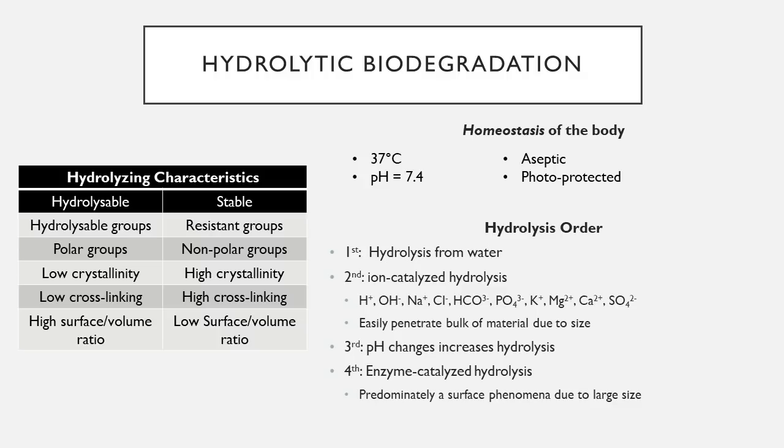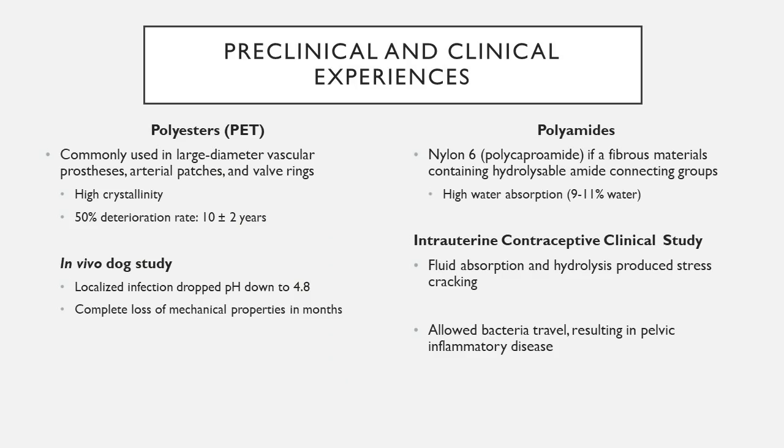I'd now like to introduce two interesting case studies, if you will. These are preclinical and also clinical applications and experiences that have given us insight on the consequences of hydrolytic degradation. The first example comes in the form of a polyester, specifically one called PET, which, now we're testing my memory, I think is polyethylene terephthalate. Could be phthalate or it could be phthalate. I've never been corrected on that, so we'll let it go.